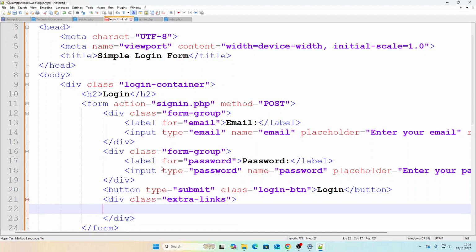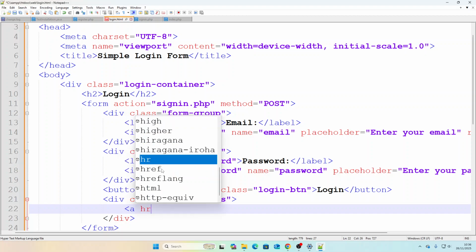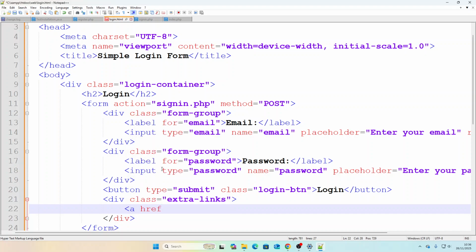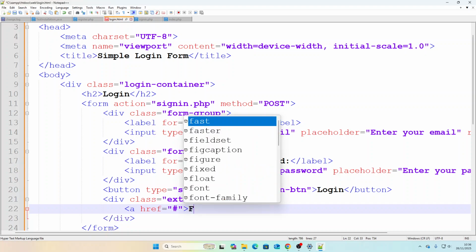I'm going to put a button, or maybe say a link to take you to a registration page. This one here, I'll ask you to go ahead and implement on your own, because right now I'm not going to do it.